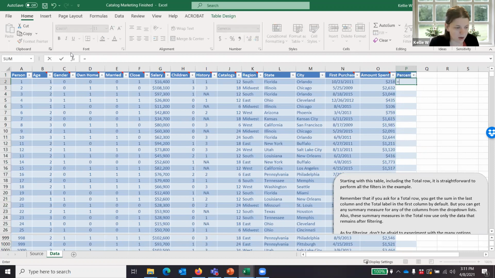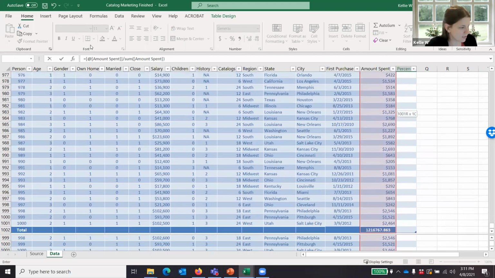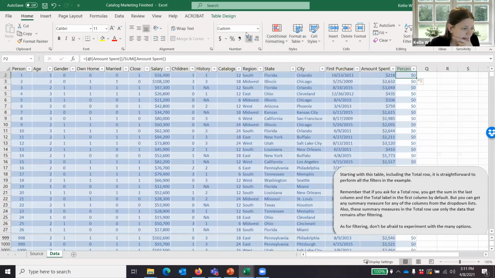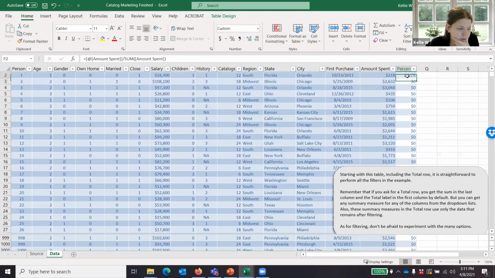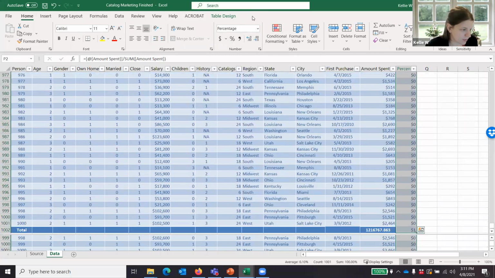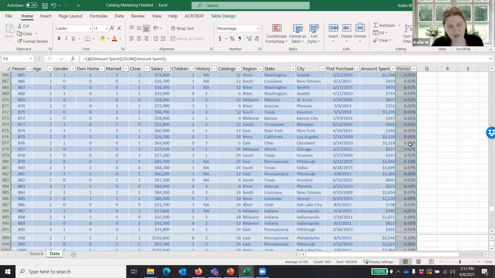okay, so I'm going to calculate how much of this was spent over, oops, let me start over. This over, and then I just hit Control Shift down, the total amount spent. So, and then it's treating it like dollars. So I have to tell it, no, this is a percentage. Okay, so that's not really a meaningful calculation.